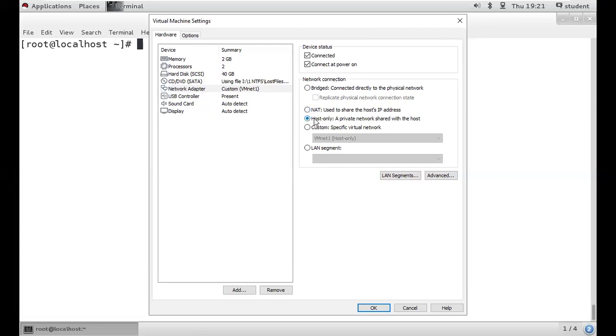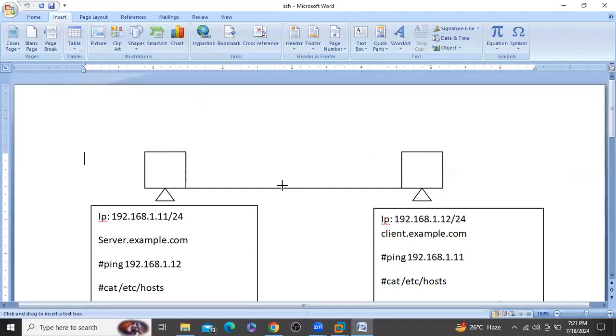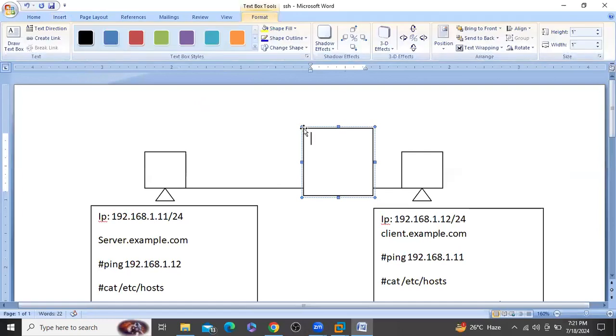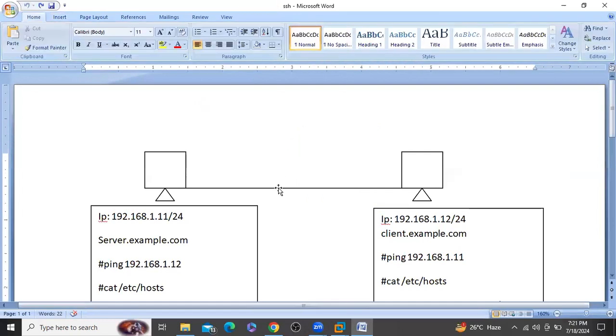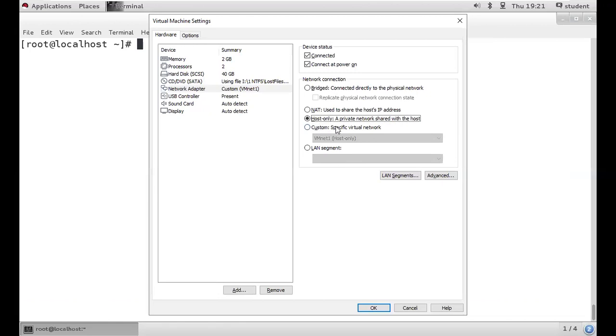Then host only means our physical medium; this wire is host only. Otherwise, you can use custom also, both are the same. In custom, you'll have the same three options: automatic bridging, NAT, and host only. So which one do we need to select? Host only we need to select.